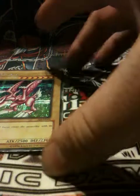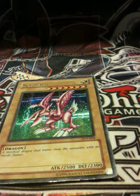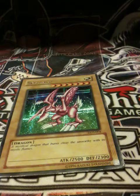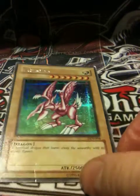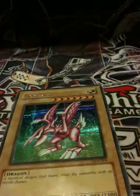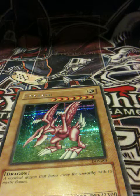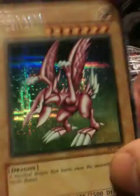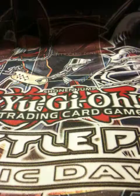And going for nostalgia factor, CRU is definitely one of my favorite artworks. The way it looks as a secret, how the blue and green background complements the pink bird itself. I actually remember watching the show as a kid, and Bandit Keith summoned this card, and I remember being very disappointed because instead of the sharp edges, especially around the beak, it just seemed more rounded and it didn't look as awesome as it could have. But still, it is just a beautiful artwork and just a beautiful card.